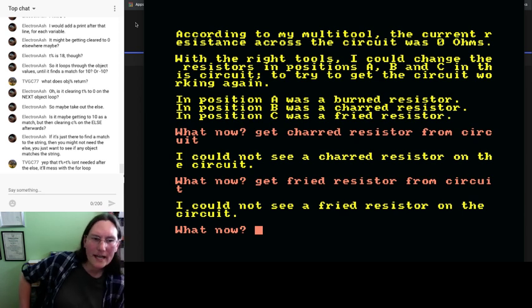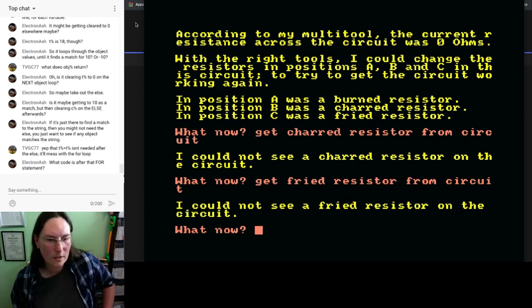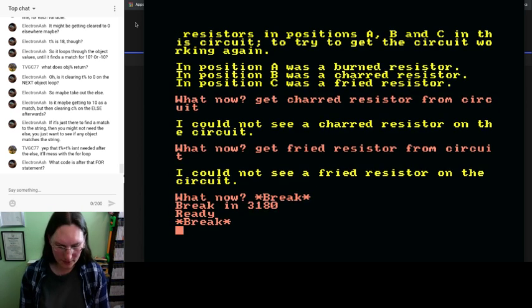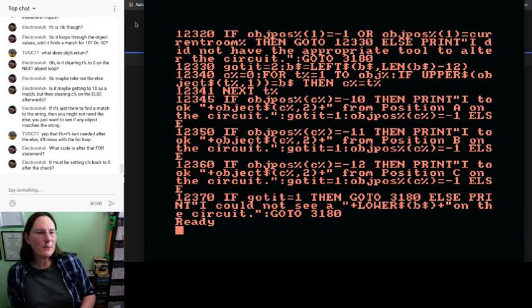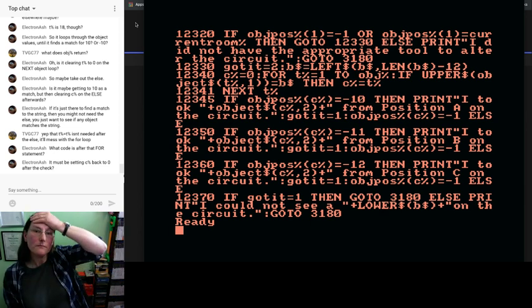Okay, guys, everyone's suggesting that we take out the else. It's not changing anything. This is the odd thing. This puzzle has been an issue for us for three weeks now. It must be setting C% back to 0 after the check. Yeah, you'd think so, wouldn't you? But we're setting that before the FOR NEXT loop, so it shouldn't be doing anything earlier.